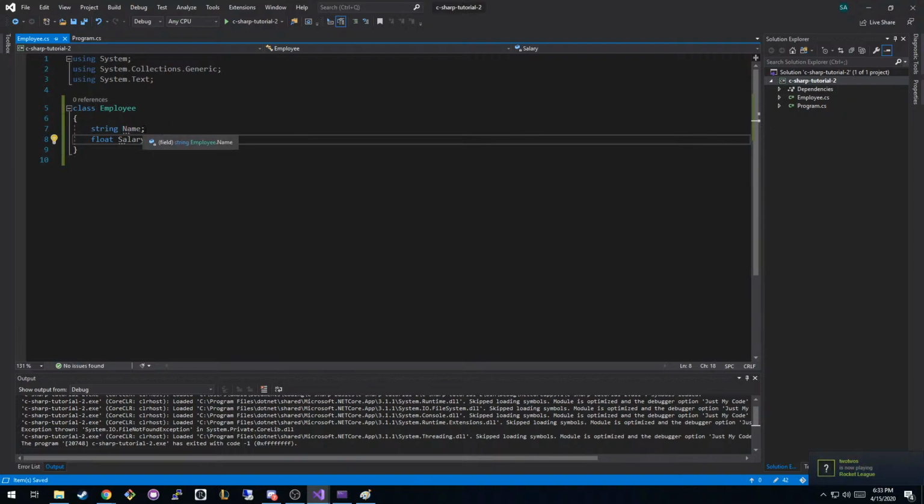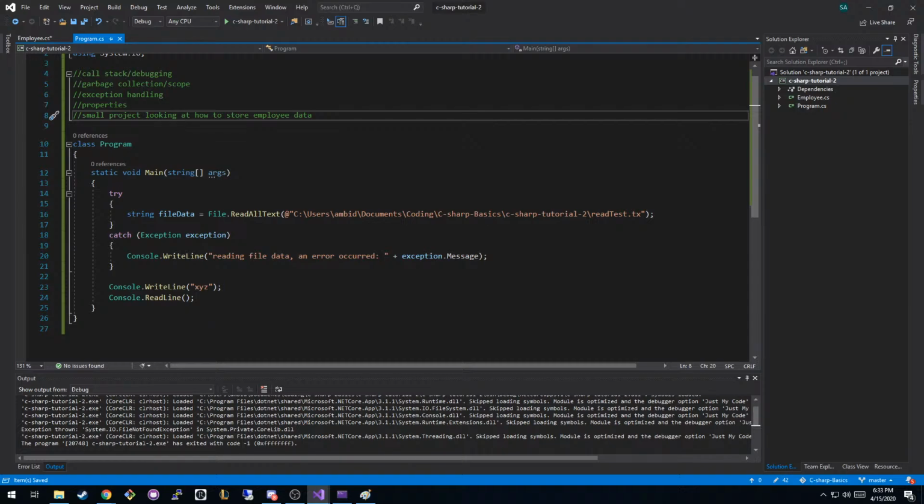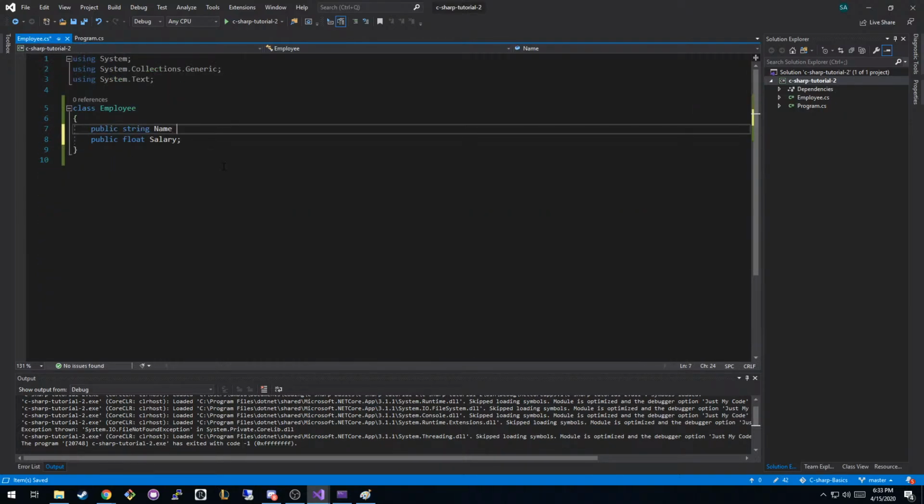Okay, now we're going to do something a little funky. We want these things to be able to be get and set from outside of this class, right? So we're going to make them public. But we're also going to do something a little funky, and we're going to touch on another point here. Properties. A property basically allows you to make a getter and a setter that acts upon this variable, right?